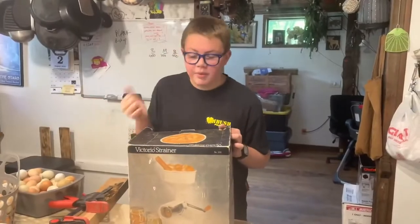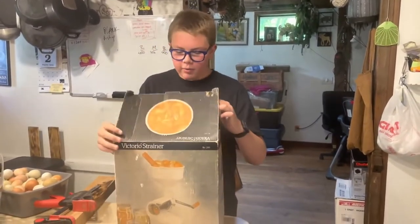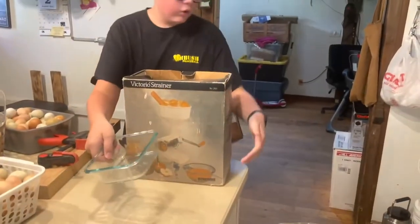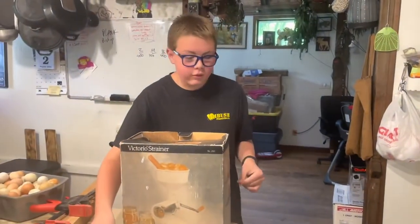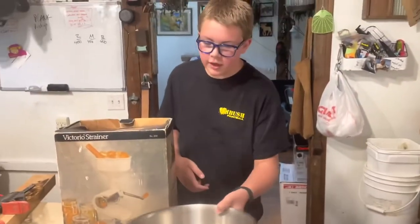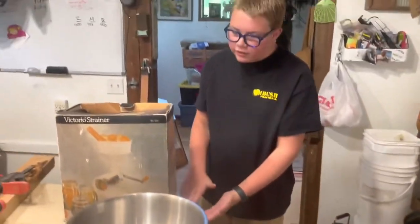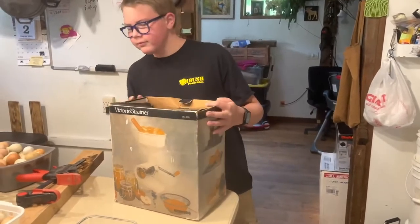Okay, hi guys, I am Bud, and today I'll be showing you how to set up your Victorio. So what you'll need is your Victorio, a small bowl or a big bowl like this for the scraps that come out of the Victorio. You'll also need another big bowl for all of your good stuff. So say we're making applesauce, this is where the applesauce would go. And then we also need a bar stool, depending on how high your countertop is. Some of this could vary depending on what your kitchen is set up like.